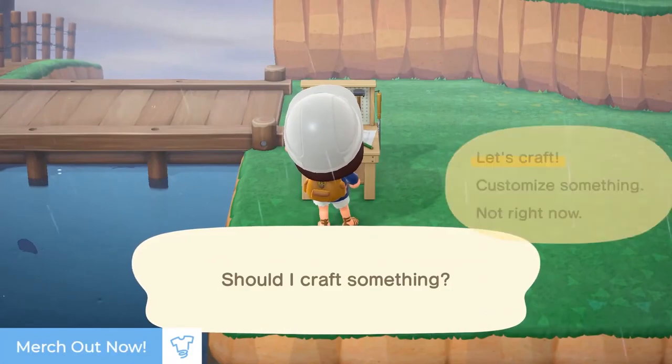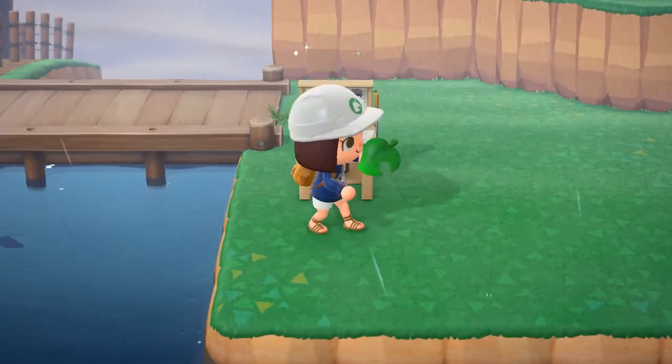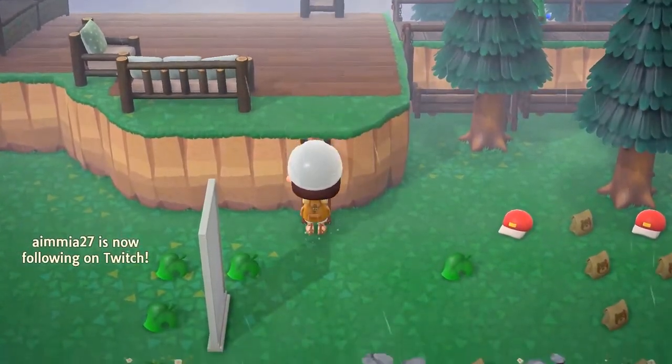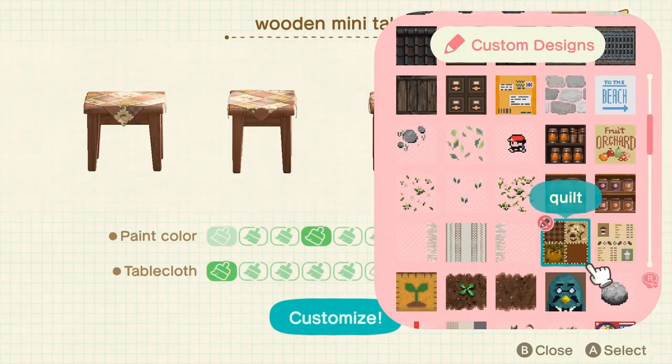I need to craft a table. I guess we could put, I was thinking these. Definitely need one of these. I think this'll look good. Bam! How the heck did you get up there, dude? You're a long way from home. I think we're sticking with the dark wood for this. Something like this is a cute tablecloth.